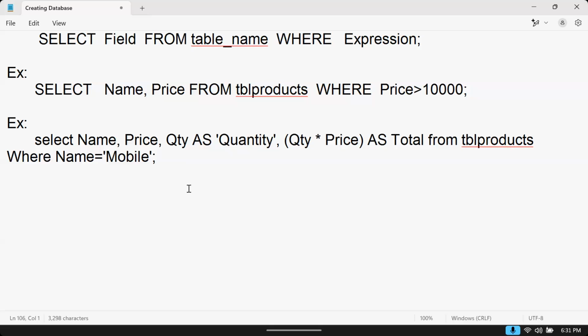So we can write the query in this way. Now, just a simple task is for you.